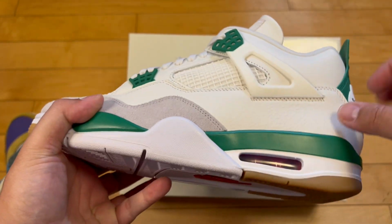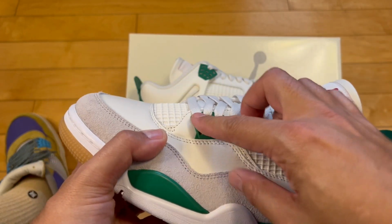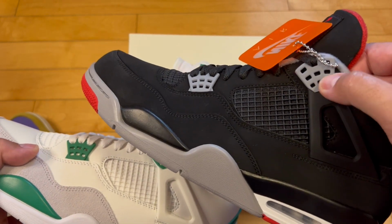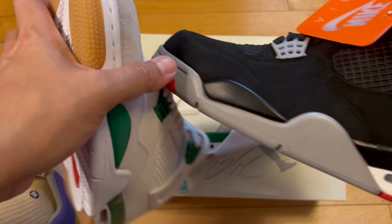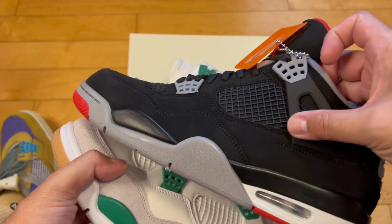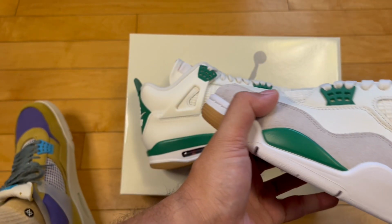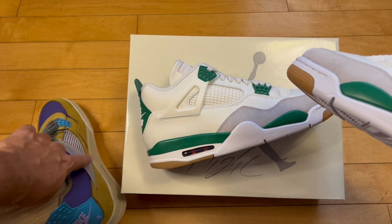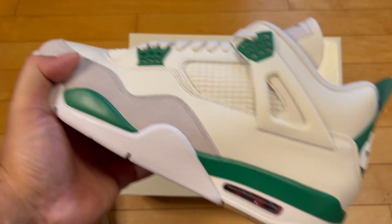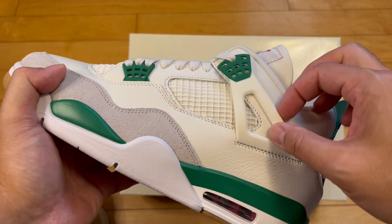Anyways, you don't care. What are the other differences? These eye stays are rubber compared to the plastic. This is definitely like, I think, TPU type plastic on the eye stays here. These are actually more pliable than I remember. They are a little bit more malleable. These are more plastic on the Unions. This is actually more bendable than I remember. These for sure, though, are super bendy, rubbery, flexible.